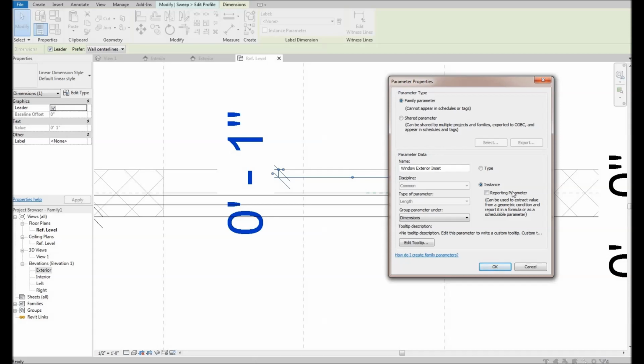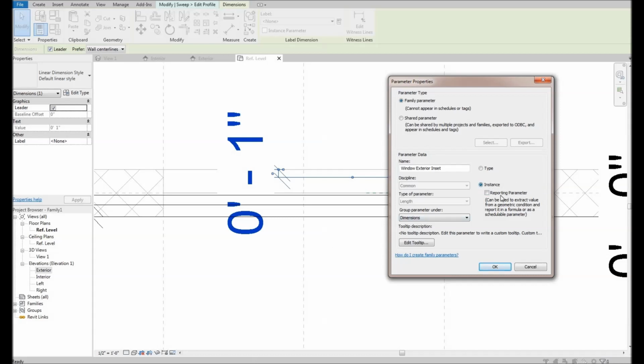If I want to change this for every single 36-inch wide window in my project, I can always right-click, select all instances, and then change it, and it changes it for everything. If I want to be able to change it for just this one window, and it's on a type property, I can. If I have it on instance property, I can. So that gives me the flexibility of changing an individual window, but also every single one of those windows in the entire project if I want to.